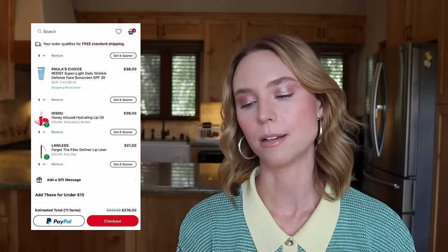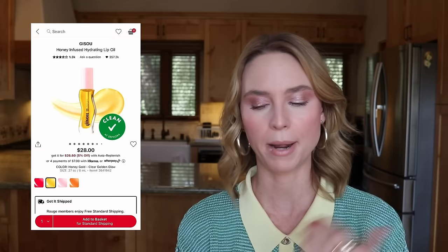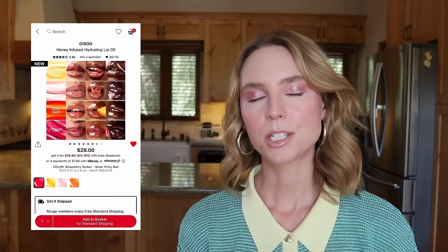Next is the Jisoo Honey-Infused Hydrating Lip Oil. The original Honey Gold one — people said it was terrible, smelled like vegetable oil, which is a hard pass for me. But they launched tinted ones with yummy scents, and shade Strawberry Sorbet is calling my name. The marketing photo has that gorgeous wet-looking shine I'm a sucker for, but it looks heavily edited with product piled on. Zooming in on the actual lip swatches, there's barely any color — it's mostly clear. And if this is a true lip oil with a thin, runny formula, I don't want it. I don't like lip oils — removing it from my cart.